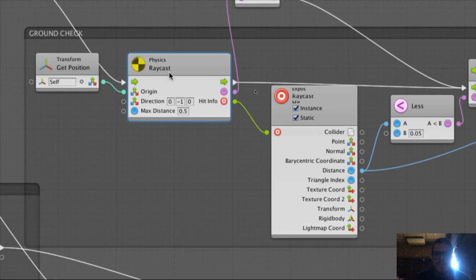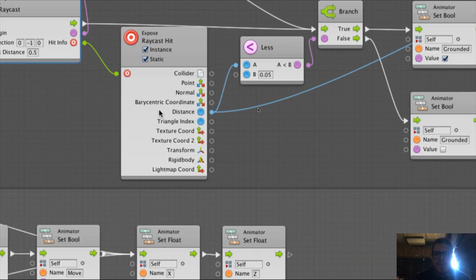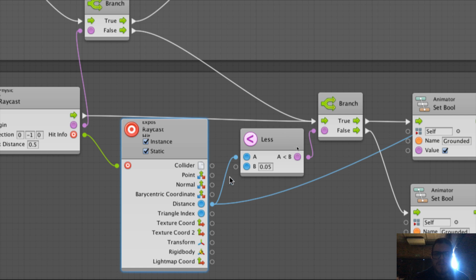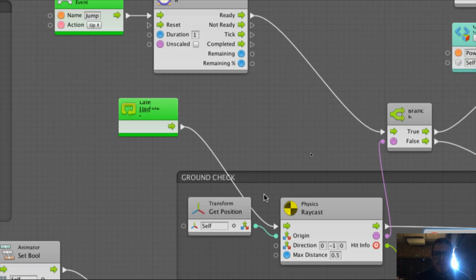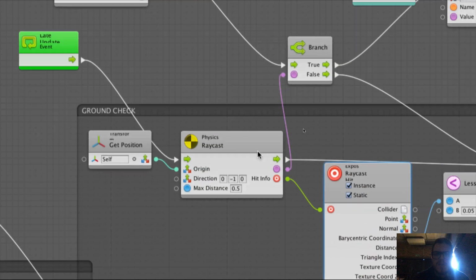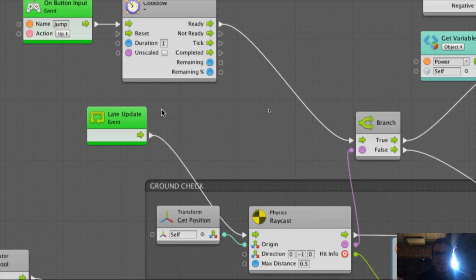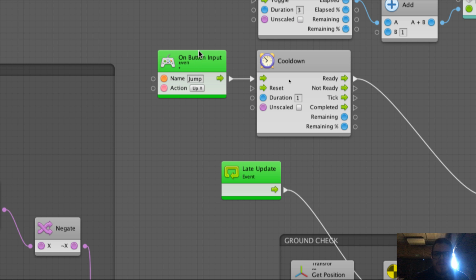So this is all it's doing at the moment. The main components being the raycast, and then just checking the raycast information. You can expose the raycast. Okay, and this all really doesn't mean anything until we start pressing the jump button.